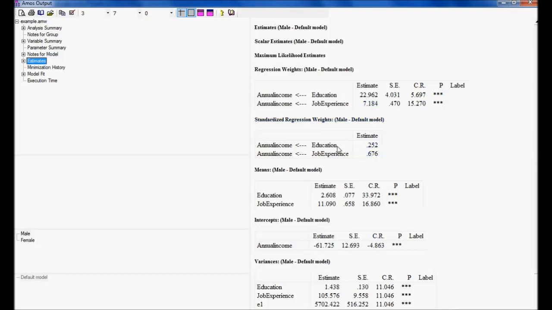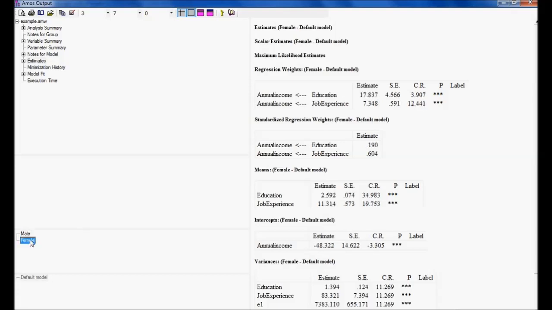But if you see, standardized is changed: education is having less impact on annual income, whereas job experience is having more impact on annual income, but both are significant.